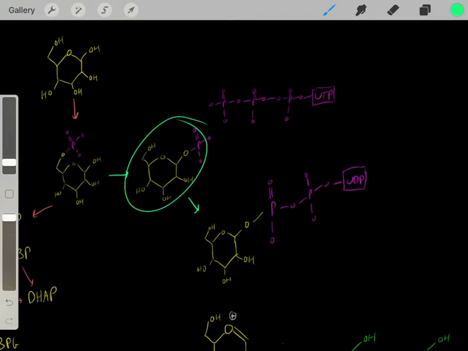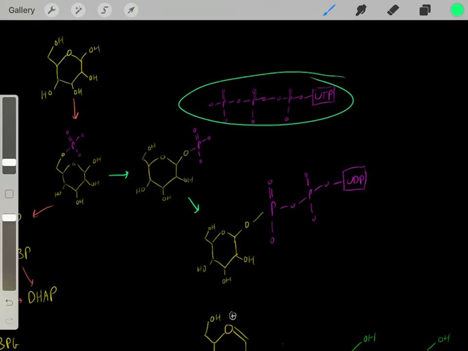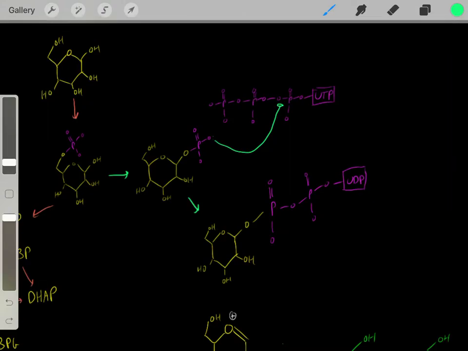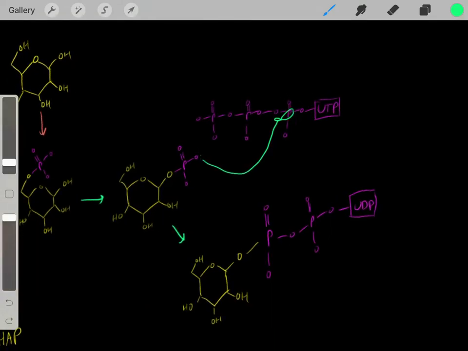Now once we have this glucose 1-phosphate, the next step is we react it with this high energy UTP compound. Essentially, one of the oxygens on this phosphate acts as a nucleophile. It has lone pairs of electrons, and one of those lone pairs attacks this phosphate. All these phosphates are strong electrophiles. They're bonded to very electronegative oxygen atoms, which pull a lot of electron density away, creating an electron deficiency and a very strong electrophile. So this oxygen acts as a nucleophile, attacking one of these phosphate electrophiles.